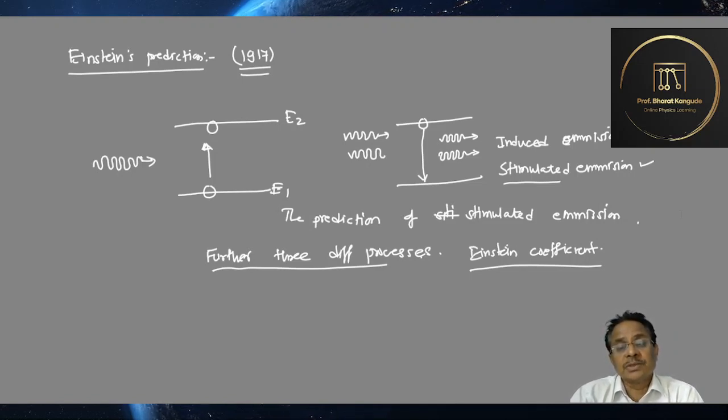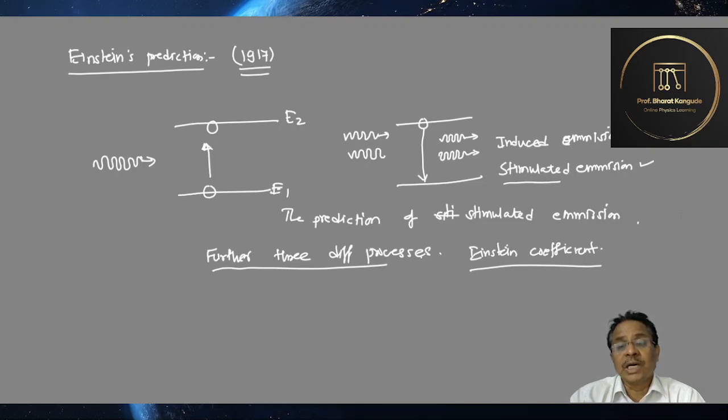at ordinary temperature most of the atoms are found in the ground state or the lower energy state rather than the higher energy states. In that concern, there was one more very interesting prediction by Albert Einstein in 1917, where he showed that there is absorption of energy, and therefore the atom can go from the lower energy state to a higher energy, excited state, like E1 and E2. After some time, the atom in E2 gets de-excited and comes down to the lower state E1, and in that case it gives out the amount of energy it has absorbed, and this is what is called spontaneous emission.